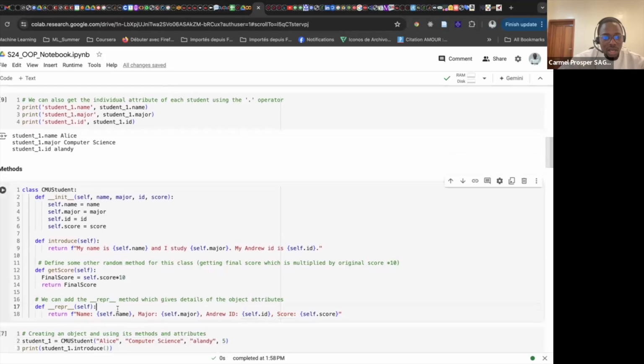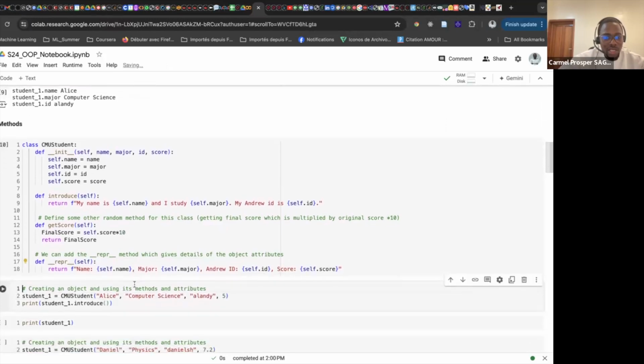So let's now define it and try to use it. After defining this representation for the class and some methods, we'll try to use it by creating a new student. Here we created again the student Alice, and we add the student score.